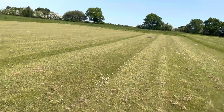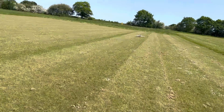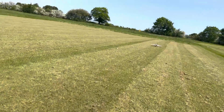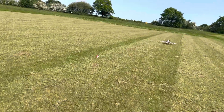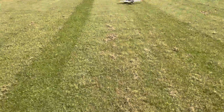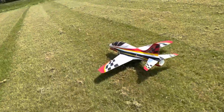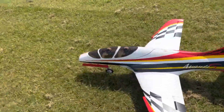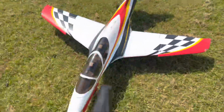Well, I just had the first flight with this. I was coming in too hot the first time, so I had to go around, then the wind changed, so I had to go around again and come in from the other way. I was only on low rate for the elevator. I did a couple of bounces. Nose cone fell off, but it's only on magnets anyway. But the best thing is, the Avanti gets to fly again in a little bit. Very good, very good.